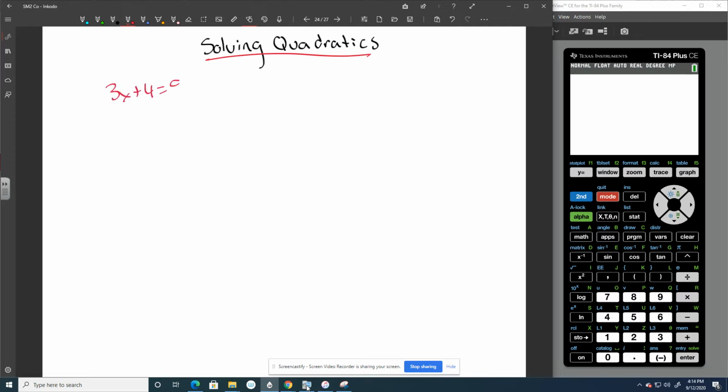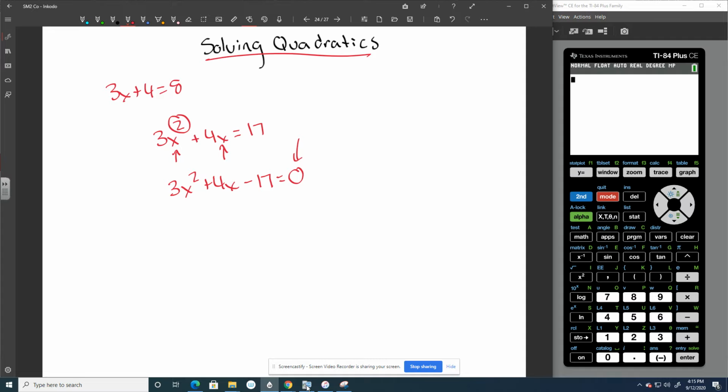plus 4 equals 8, we have a quadratic equation, which remember we've been dealing with for a while. So that's like something saying 3x squared plus 4x equals 17. What makes it a quadratic is that x squared right there that we're dealing with. So what we're wanting to find out is what x values could I plug in to make this equation true? And what we usually do is we actually usually write this as 3x squared plus 4x minus 17 equals 0.